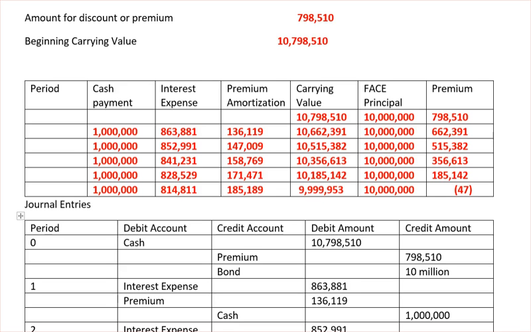Cash is the amount of cash that you have to pay in interest. And if you have, again, a debit for 863,881 and a credit for $1,000,000, you're going to need a debit for 136,119 to make it balance. When you put that in, if you just look above it, you see that you created a premium as a credit, therefore you need to debit it. So there's a number of ways to get at the journal entry, and I tell students, write it down, use what you know, think about it. The journal entry has to be equal.